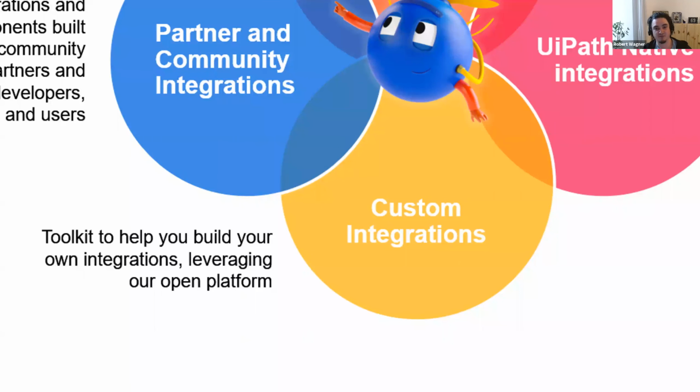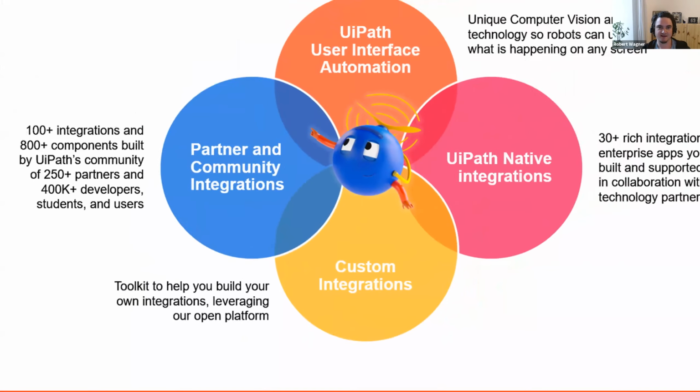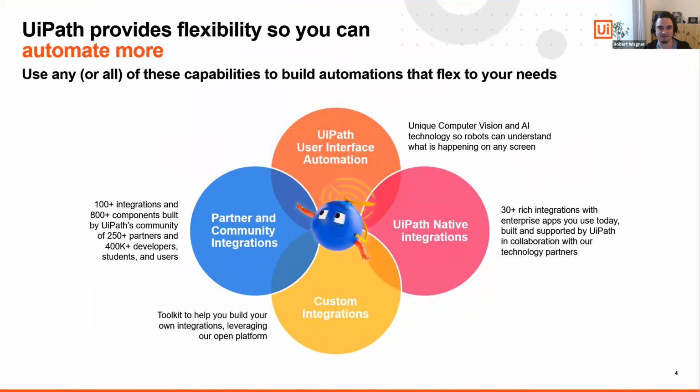And every company out there, if you look around, is like a software company, right? No matter if you're in retail, banking, or whatsoever, they all have their own R&D departments. And of course, it makes a lot of sense to integrate these custom applications into UiPath in order to run a robot. You can build that on your own, and we help support this with toolkits to leverage our open platform. So you can just plug in and run robots directly from your mobile app or web UI, whatever you're building. So this is the overview of our automation capabilities.